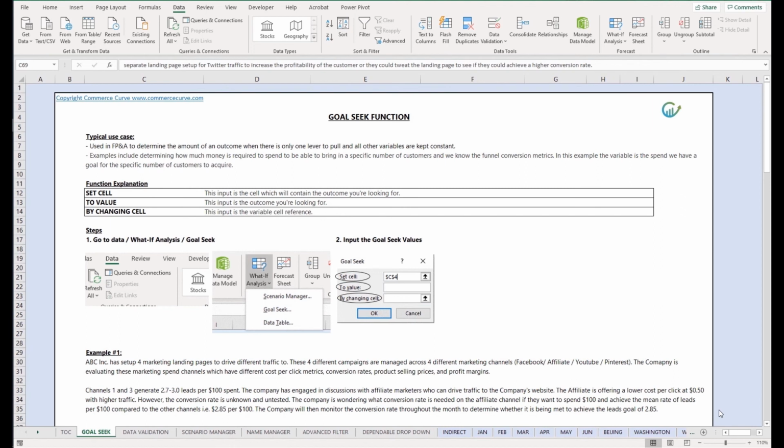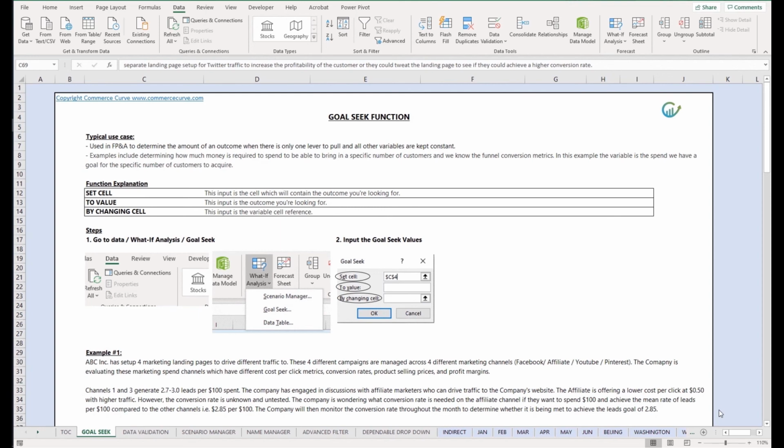So let's say you've got a best case, a worst case, and a probable case scenario that you want to play with, and there's some percentage thresholds that you could use in order to vary those outcomes, or let's say there's a different budget associated with each of those outcomes, or win rate and close rate, etc. What you could do with the goal seek function is just model out those different scenarios and see what would happen if you changed the value of one item and all other variables remained constant.